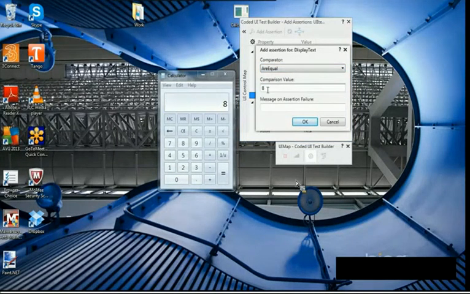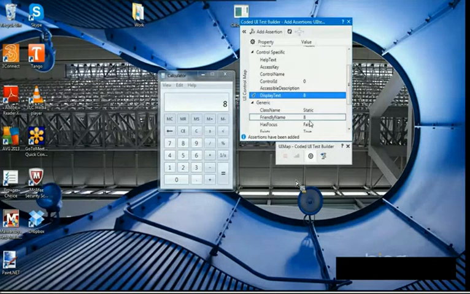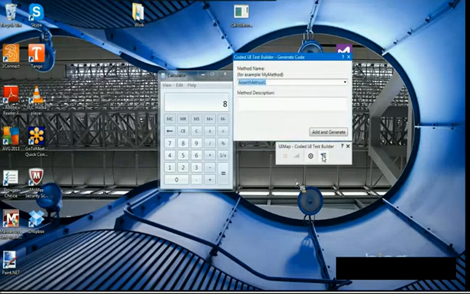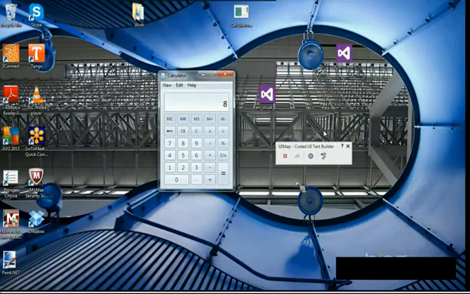I could replace that number 8. I'm going to leave it as it is because that's the recorded value, but if I wanted to, I could change it here. You can also type a message that is put into the results if the assertion fails, if the test fails. So wrong number will appear in the results if that test fails. Once we've settled that, we can change that into a test method. I'll leave it as assert method 1, give it an assertion name, and generate that code.